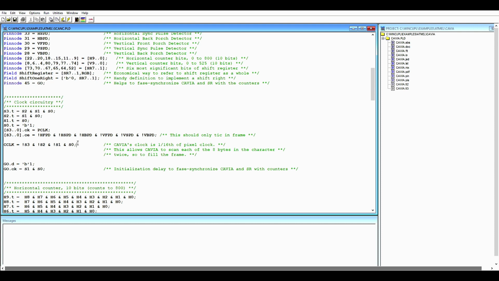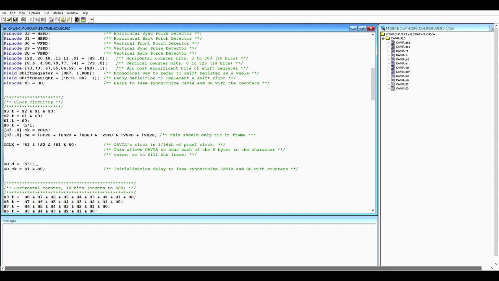And therefore, it will tick already on the first clock tick, the first pixel clock tick when we initialize the system. Now, go is a state defined here. It's basically a D flip-flop with its input hardwired to 1, but that input will only be latched on the output of the flip-flop on the clock tick, and the clock will be defined by this state when S1 and S0 are 1, 1. In other words, on a count of 3 of the clock circuitry, which is composed by these 4 states here.